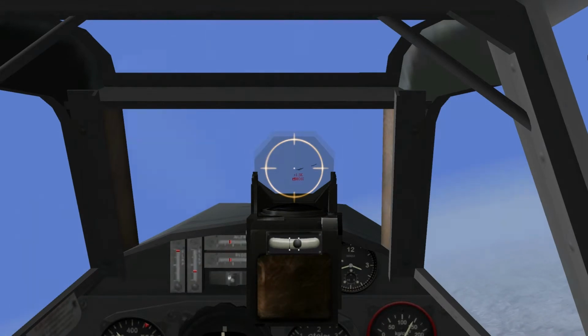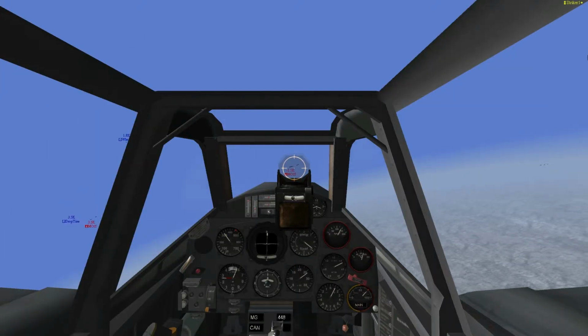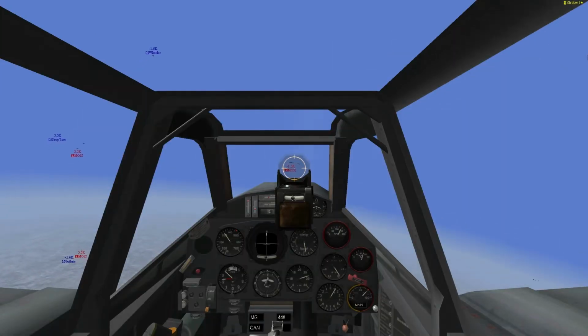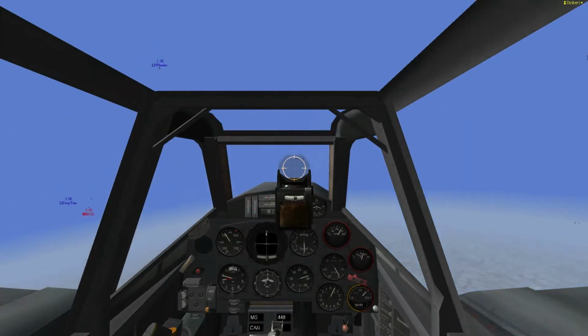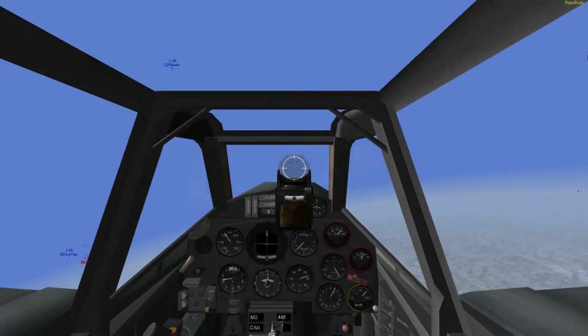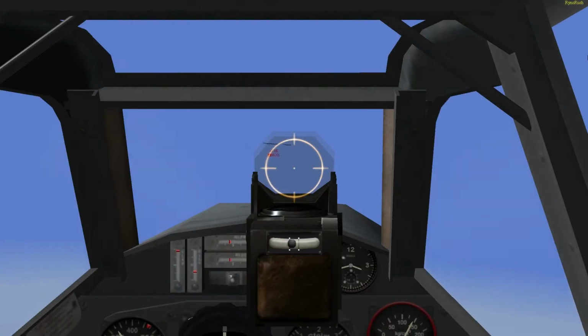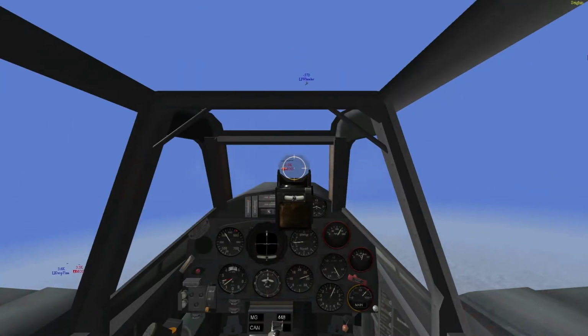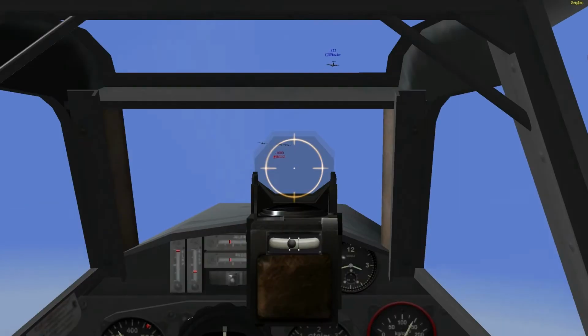So I think I got 4 kills in this sortie and 1 assist with these bombers, if I'm not mistaken. And the 109 above me right now, Wheeler, would go on to get 6 kills this frame, which was the highest for anybody on either side in this frame of the FSO.